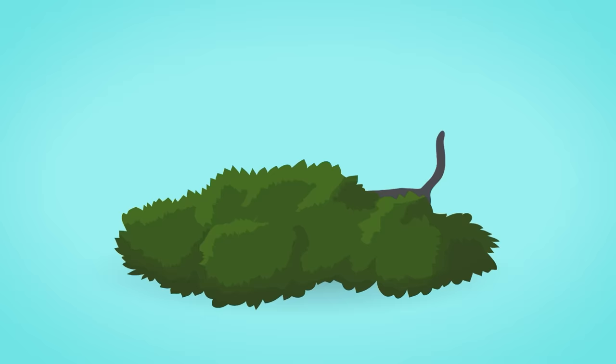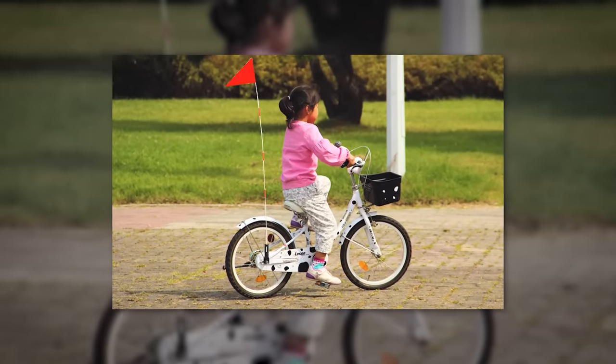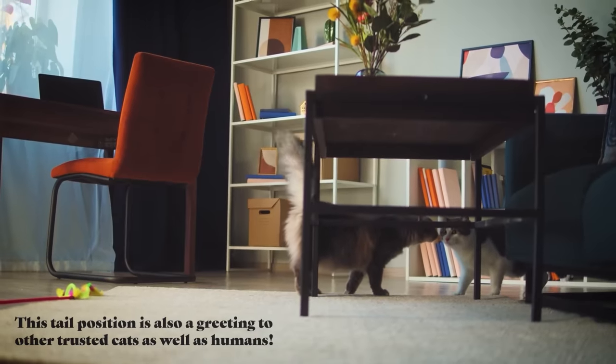Let's start with the tail straight up in the air — that is a highly confident position. In the wild, a cat walking around with their tail straight up is like those little flags on the back of bikes warning cars. So if they're trying to steer clear of a predator, having their tail straight up in the air isn't going to happen. It is a sign of trust, like the cat hug, the slow blink — all amazing compliments because they show trust. Straight up is alert, confident, and a friendly 'how you doing?'